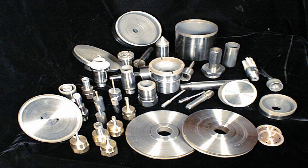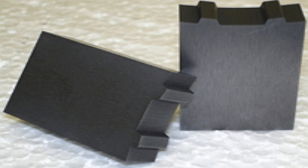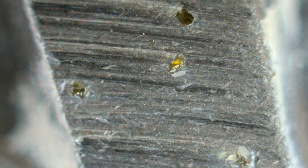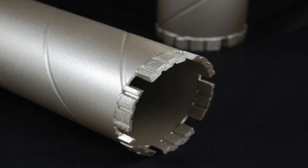Manufacturing cutting and polishing tools with diamonds requires a complex and sophisticated process. Manufacturers start by selecting the right diamond material, which can vary depending on the application. For instance, synthetic diamonds are often used for high-precision cutting and polishing, whereas natural diamonds may be preferred for more robust applications. The selected diamond is then cut and shaped into the desired size and shape, followed by the bonding of the diamond grit to the tool substrate through electroplating, sintering, or mechanical attachment. The finished diamond tool is then sent for extensive testing, where it is evaluated for factors like hardness, wear resistance, and sharpness before it is certified for use.